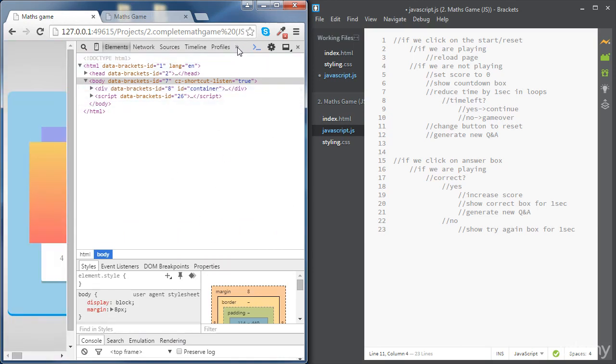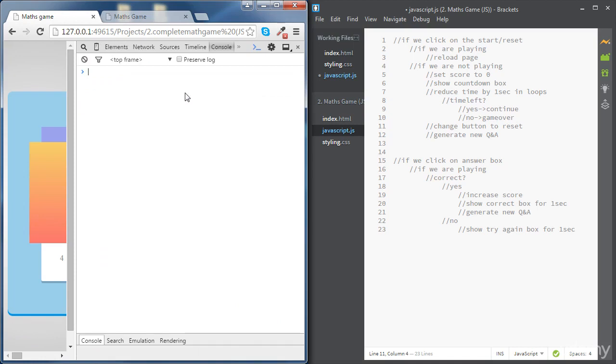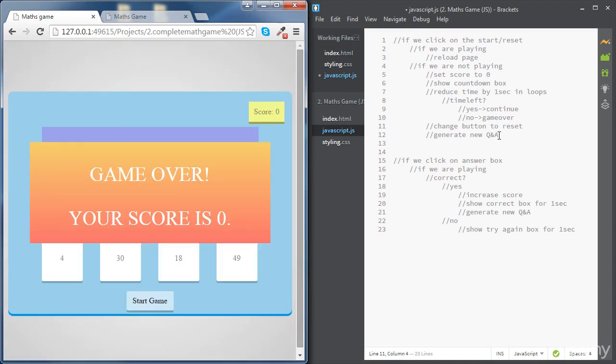So F12 is going to give you something like this, and you can check your console. Okay? If there are any mistakes, they're going to show here. And then you can come back and start the video again from here, and you can compare what you have done with what I would have done, and then decide which method suits you best. Okay? But very important, you need to pause the video right now and do some work on your own.